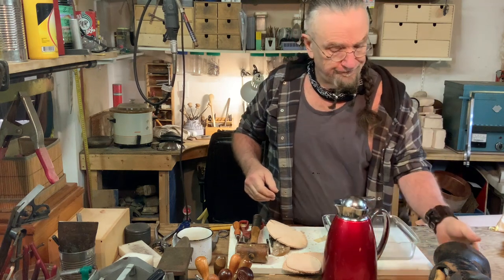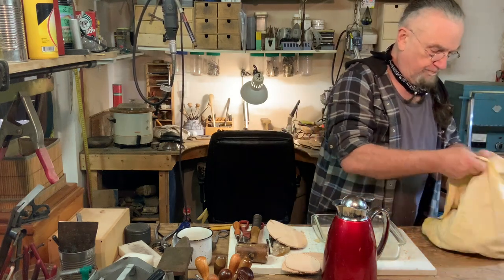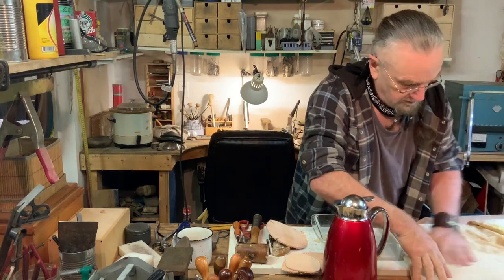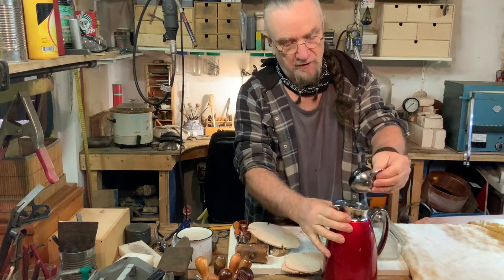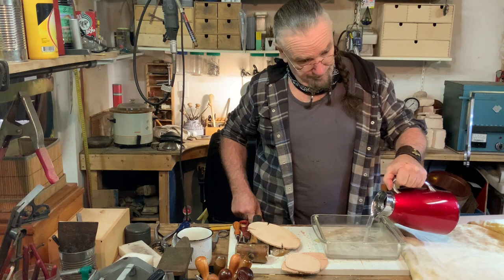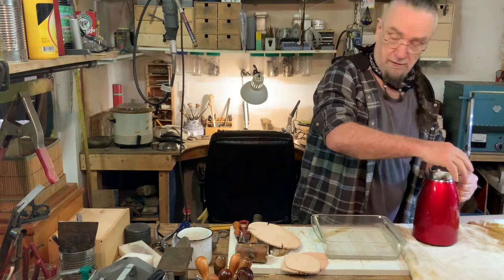Set up here. Not a lot of water forming on it. Enough that it'll help us doing what we want to do with it. Good old beat up towel here. Seen a lot of use. So I use warm water just because it helps a little bit, both for my fingers and with the soaking, I think. It doesn't take a lot. There we go.